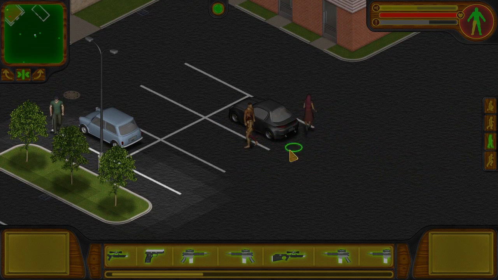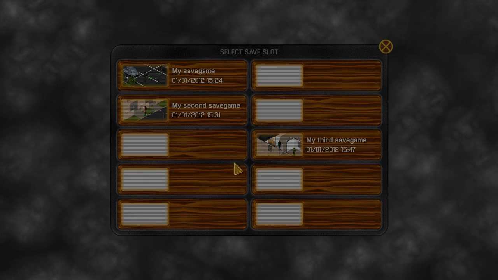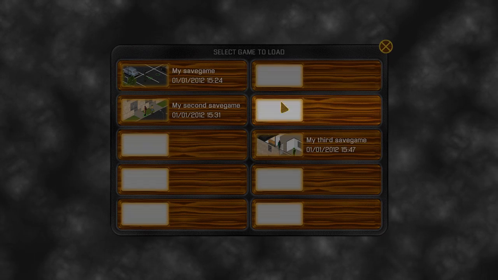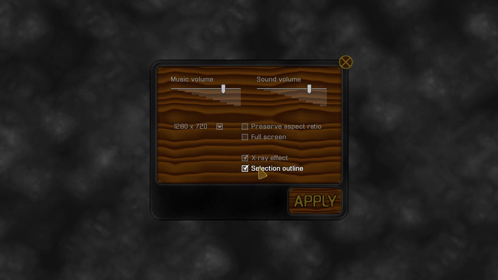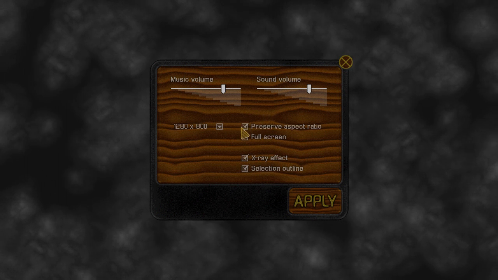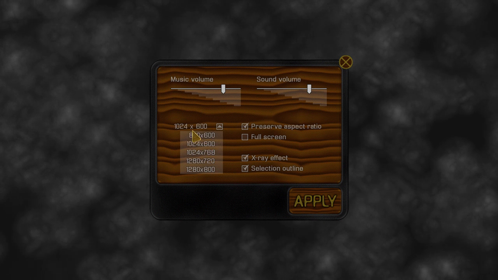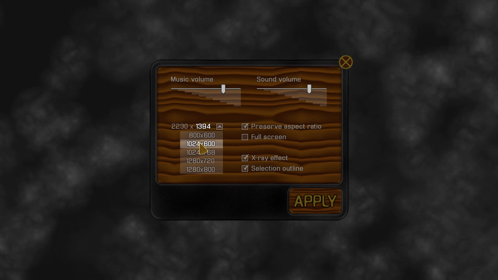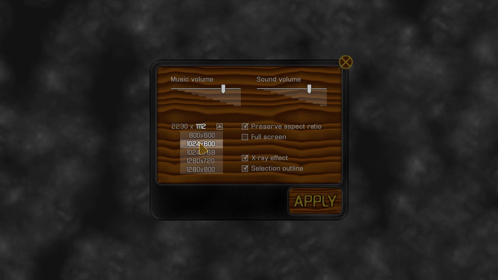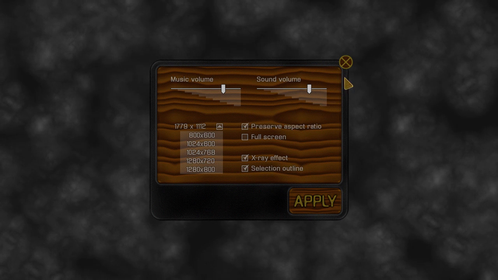But I've also worked on the game's menus, so if I exit by pressing escape, I'm brought to the in-game menu. From here I can save or load a game, or I can change the game's settings. All pretty standard stuff. By the way, you can select your preferred resolution from this drop-down list here, but you can also enter any other resolution you'd like, so pretty much any resolution should be supported. I won't change the resolution now though, since I'm recording.